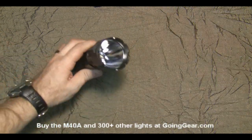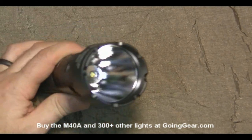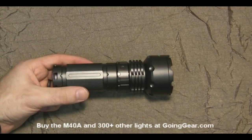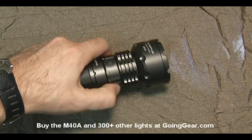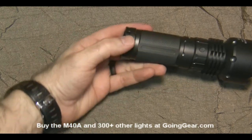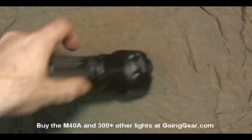We'll give you some close-ups of the different parts of the light. There's the reflector and that four-die Cree MCE down in there. You can see the styling of the light — really well machined, great anodizing on it. There's the ring; you can see it move a little bit better. There's the other parts at the back of the light. Like I said, there's no switch, just the ring.